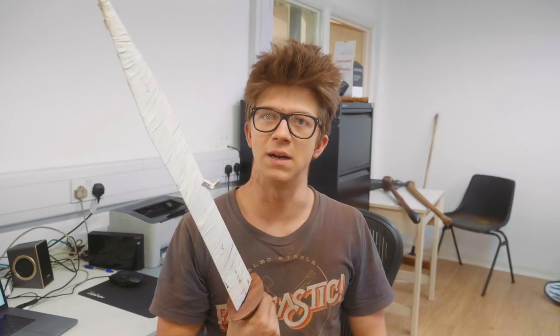So, as I imagine Asterix is meant to be the good character, but I imagine this Gladius is fit for killing Asterix. Sorry, Asterix.